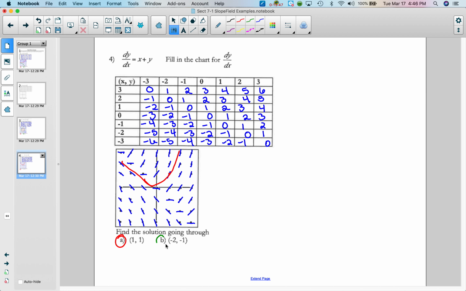So then for (-2, -1), it looks like it's here. And this one, I'm not sure. Okay. It's okay to not be sure. We're just drawing, and I don't know that I even drew it well enough that I can see which direction it's going. I don't know if it's going this way. I can't really tell because of how I drew everything. This was kind of hard to draw.